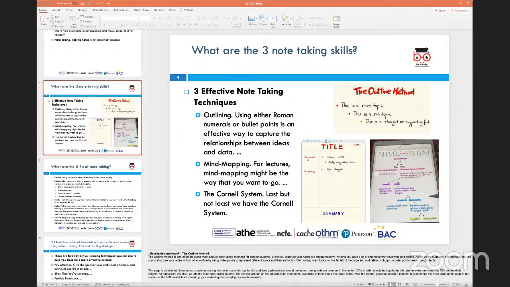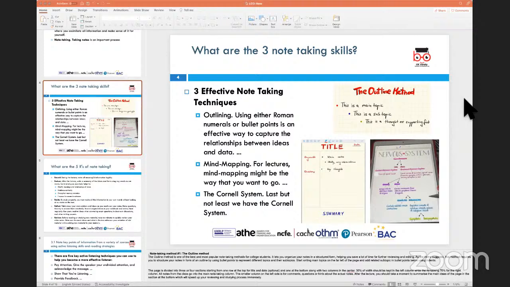Now, the outlining method, as we would say, just very briefly, is perhaps the most commonly used method of note taking, specifically used by college students, or by students or learners in general. The outline method naturally looks at organizing the information in a structured, logical manner, and it forms a bit of a skeleton of what could be described as the table of contents in a textbook. Say, for example, if you're looking at finding out the contents of the book, what we generally do is go into the table of contents.